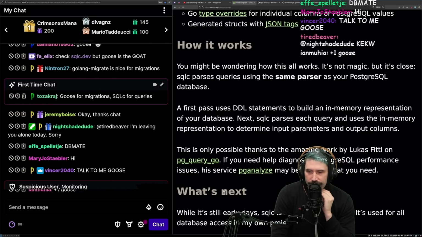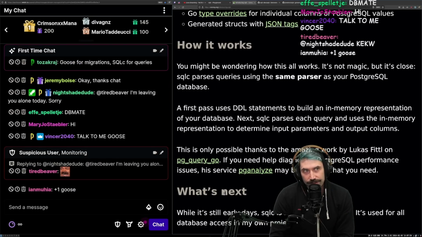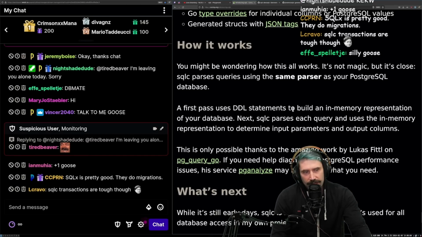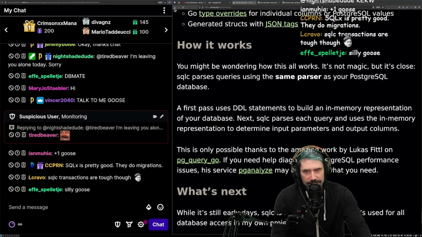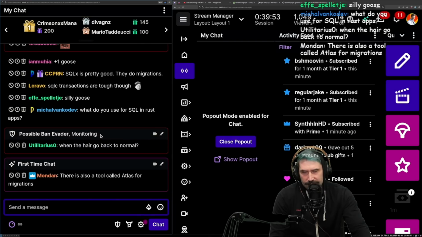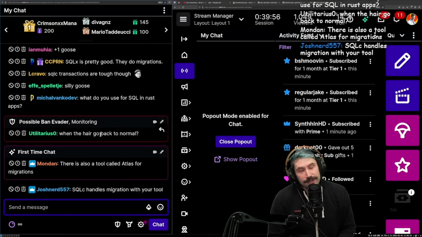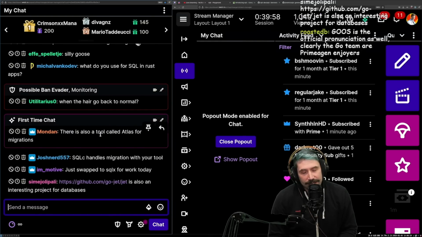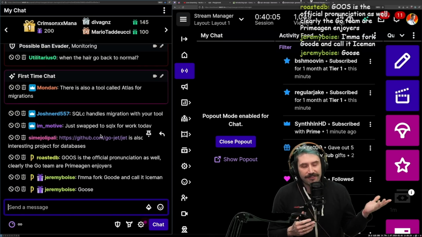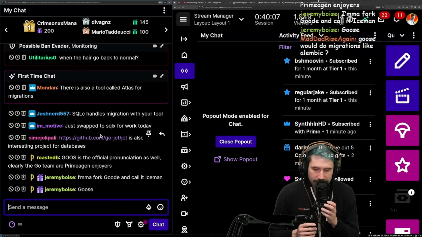Talk to me, Goose. Okay, so this is kind of exciting. I like where this is going. I like what I'm seeing. I think the next thing I got to do is build out a bunch of stuff if I'm going to do this. I think I'm just going to choose SQLc. I like the idea of type safe and generating and catching all those dumb errors. It's easier to deal with them. Five minutes of extra setup is 10 times better than everything else.